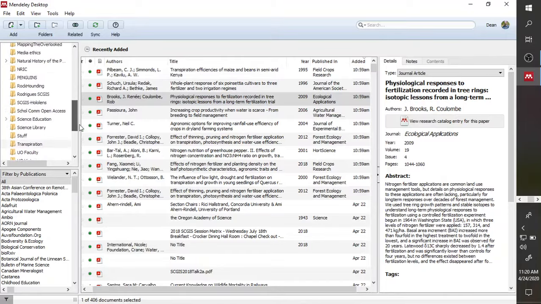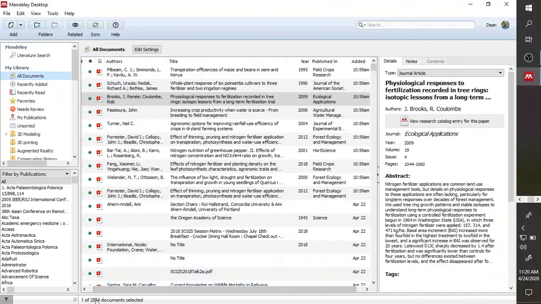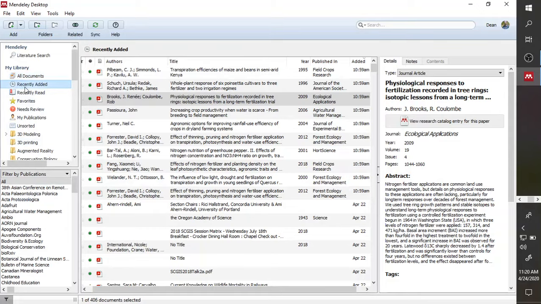Now, we can see all the documents that I have in this folder, which is 2,854 PDFs. I can look at the ones that are recently added. Those are the 10 right there, or 11. Those that I've recently read. Those that I've marked as favorites. Those that might need some review, where I can add notes to something. Or things like unsorted. Unsorted means that I have not added them to some other virtual folder.